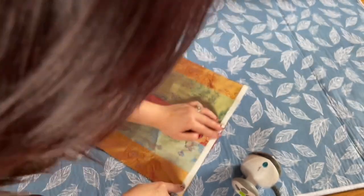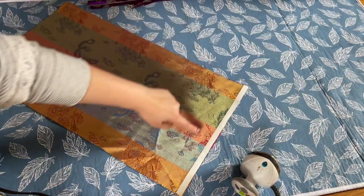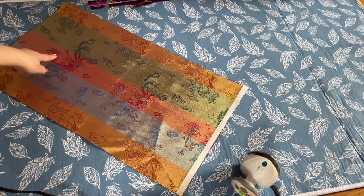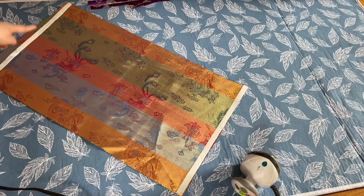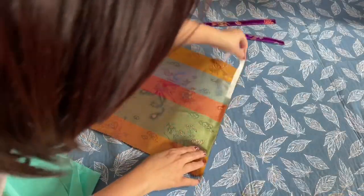Isn't that crazy? So I place it in here and I do exactly the same. This one, iron on, and then the other side, get this one and iron the half an inch by 13 on the other side too there.